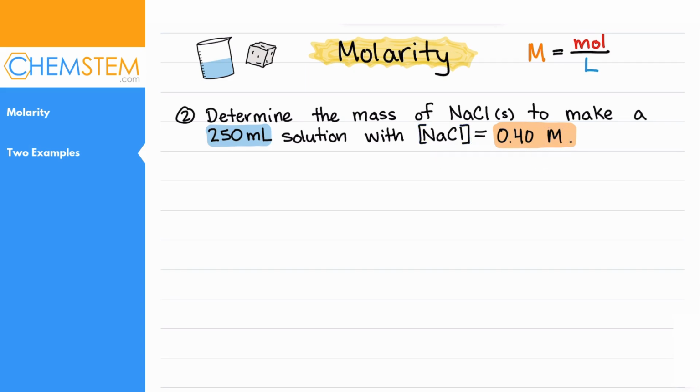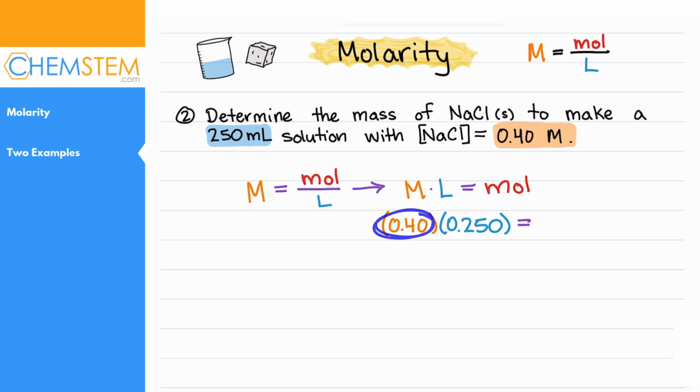So if we write out our equation, we can actually fill in some things. Sometimes you can write out the equation first and rearrange it after, or you can fill it in, but you're going to have to rearrange it anyway. That's because the equation is molarity is equal to moles over liters. But we actually need to find moles so that we can then find mass. So we're going to rearrange it, and we get that the molarity times the volume in liters will be equal to the number of moles. I just used algebra to rearrange the molarity equation because we want to solve for moles.